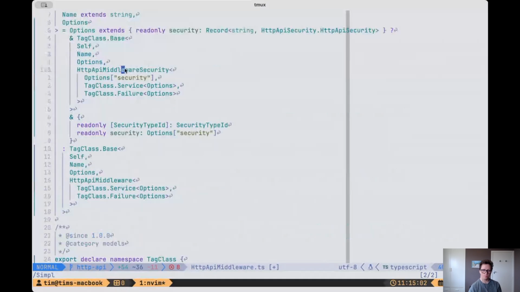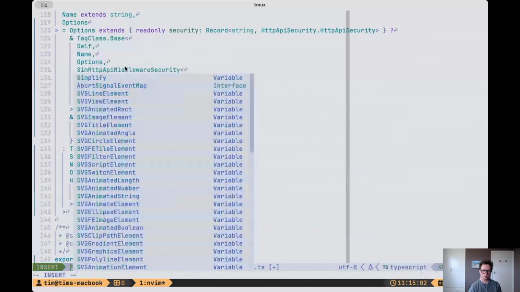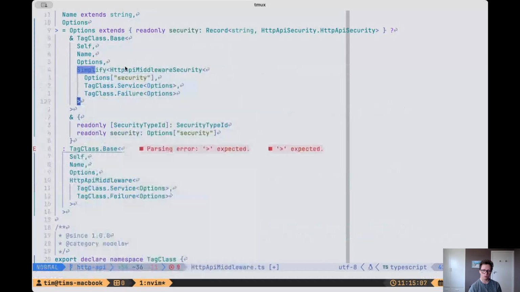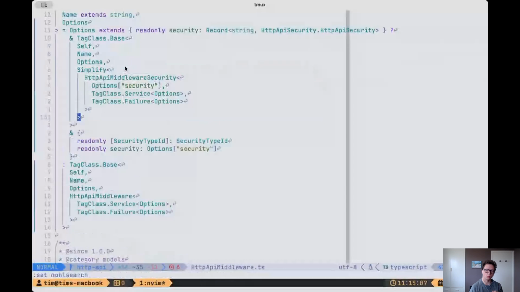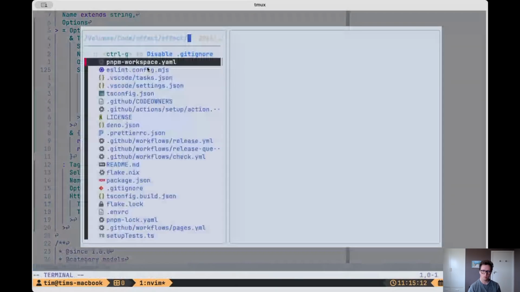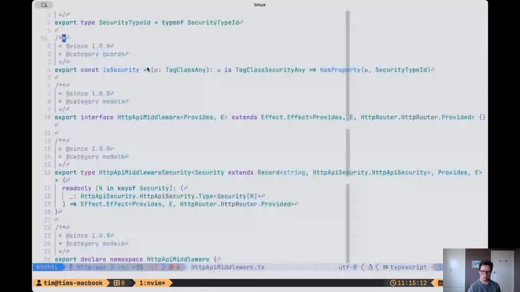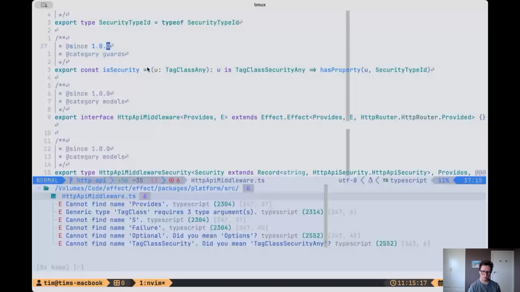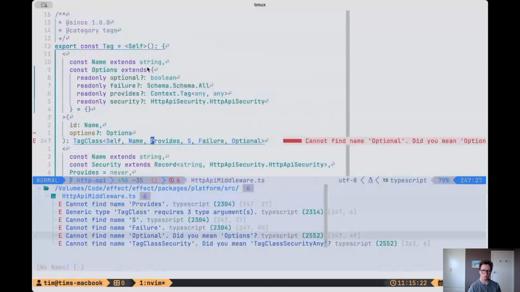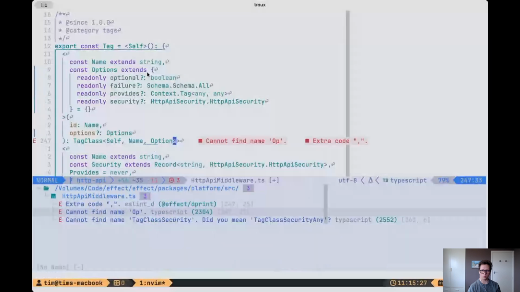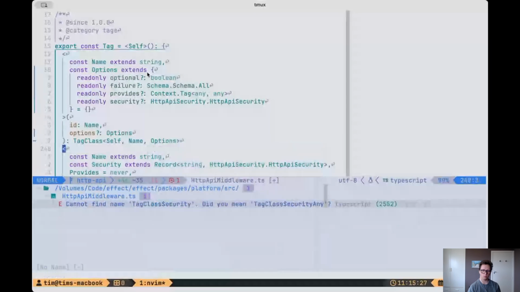It's just ensuring that when we define a middleware, it is easy to look at, or easy to kind of just work out what you should be implementing.